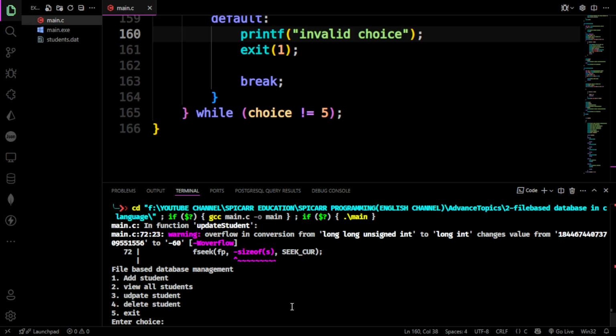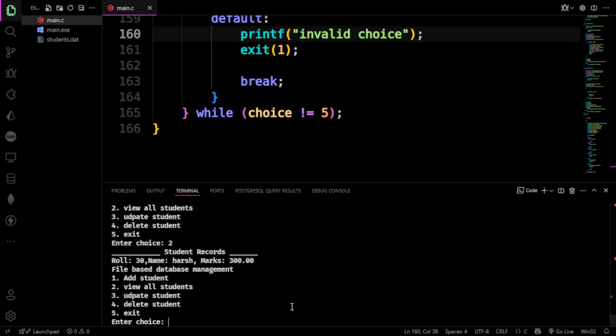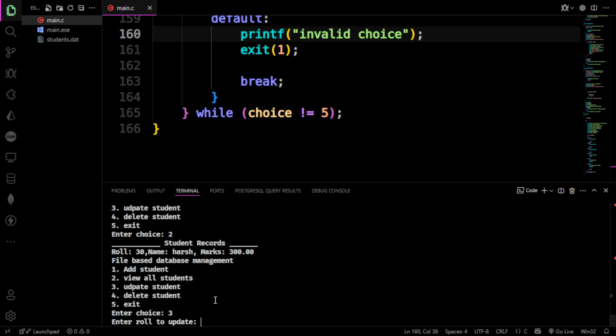So let's choose delete a student, and this time I will enter roll number 60 to delete, and the record is deleted, and it is working fine, only one record is remaining. So let's try once again to update the student.